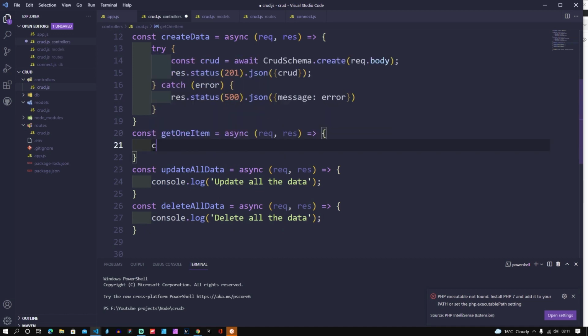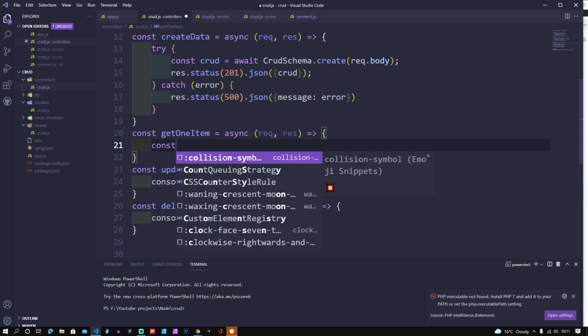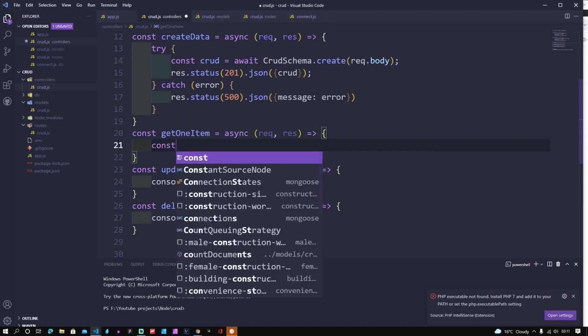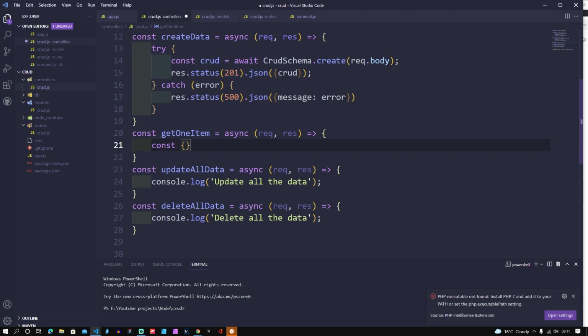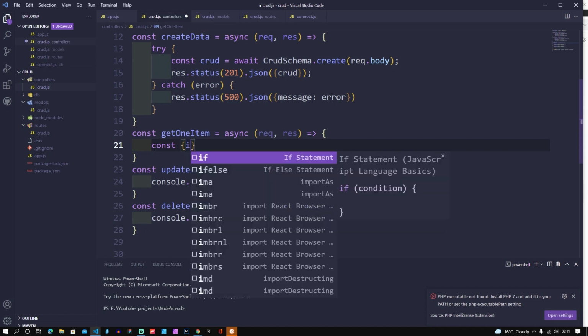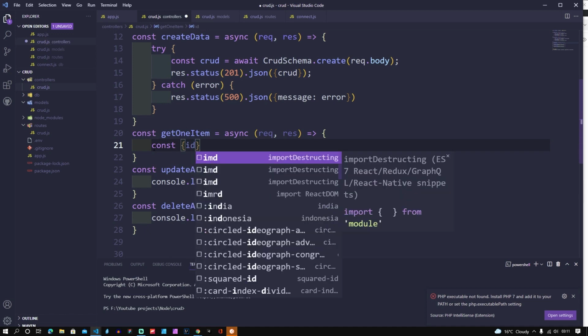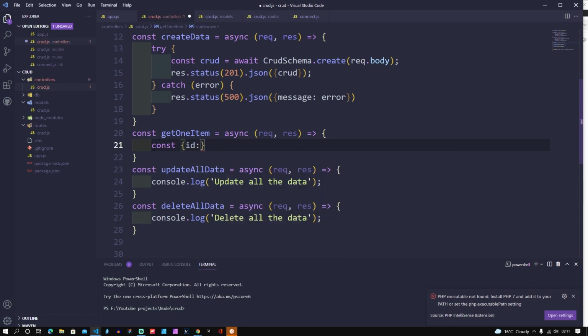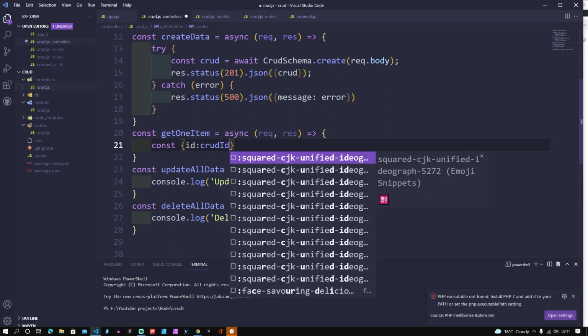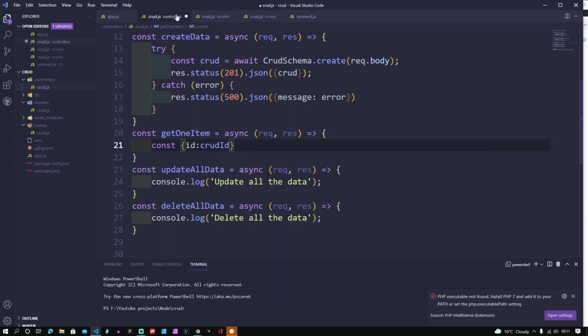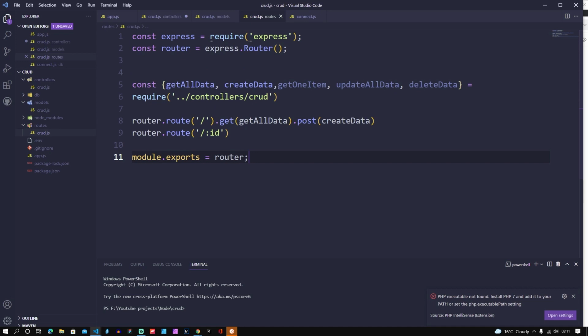Okay, so to do that, I'm going to remove this get one item. I'm going to say const. So this one is good. I'm going to destructure. I'm going to get the ID. Okay, so this ID is going to be coming from the, remember what I told you about the URL parameters. So this is the ID. Okay, I'm going to get this ID here.